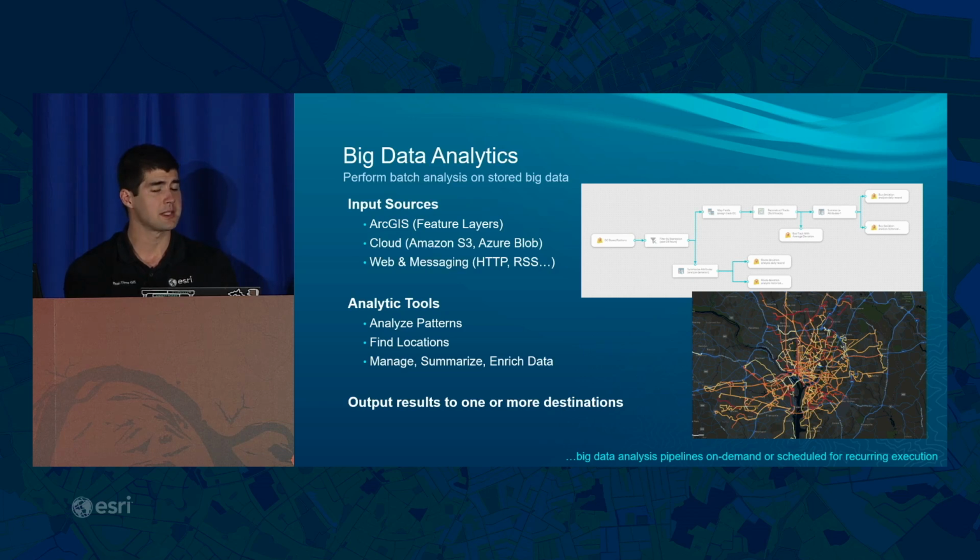Results certainly can be sent to ArcGIS layers for visualization, but Velocity is also an IoT-oriented system, so you can configure a big data analytic to emit a result to an external destination. This isn't necessarily something you would do in the example that we showed, but depending on the use case, you could run near real-time analysis on spatial trends across your network and use that to drive alerting or even triggering a work order in another business system.